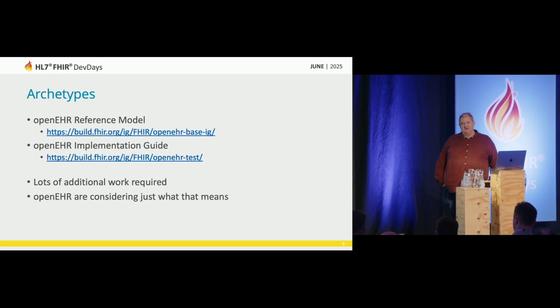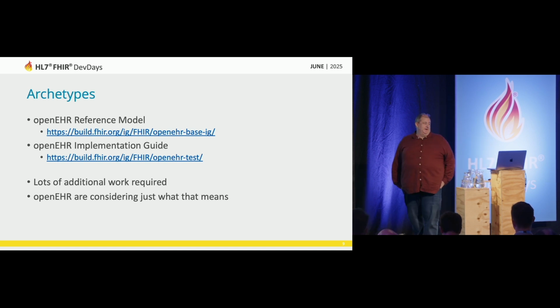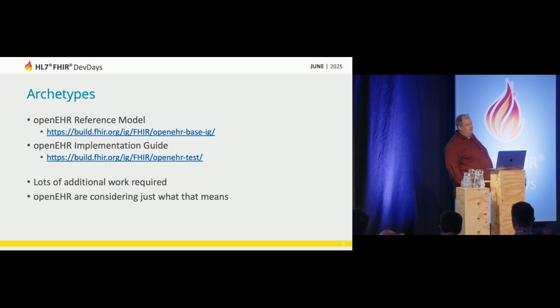Turns out you can do the same with openEHR archetypes. So here's the same basic structure for openEHR archetypes. From the top is the openEHR reference model, represented as structure definitions. And then an example. If you go there right now, you'll find that it doesn't exist, but hopefully Lloyd and I will finally get ourselves aligned, and it will exist by the time we get home from this. It's waiting for me to do one more release of the IG Publisher. But then the openEHR reference implementation guide is the same thing.